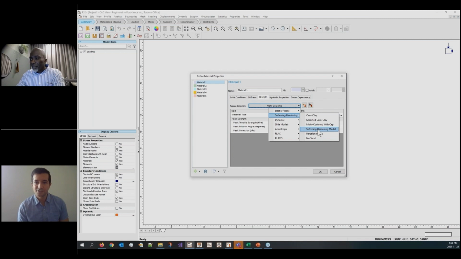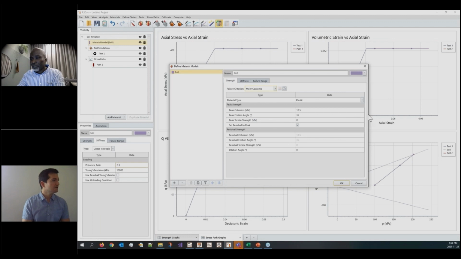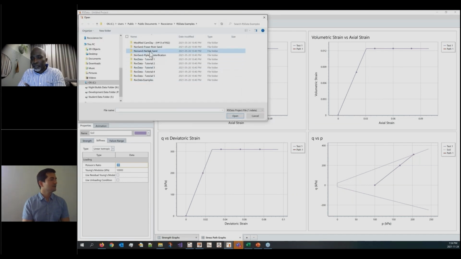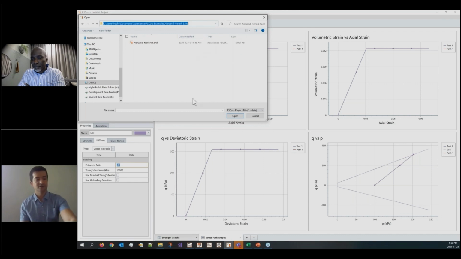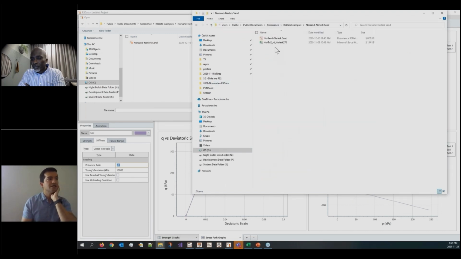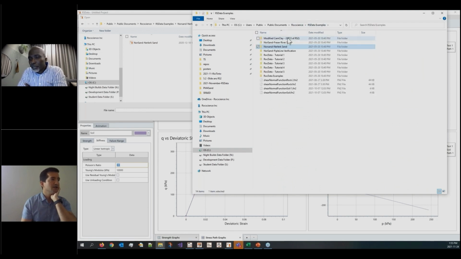Is the spreadsheet included with the software? Yes. So this is our RSData. Let me go to the spreadsheet that was for North End. If you go to the recent tutorial folder, the Nerlake Sand is here. Let me just copy paste this address and open it in my browser. So this is that Nerlake Sand, this is that Excel file that I just opened for you.